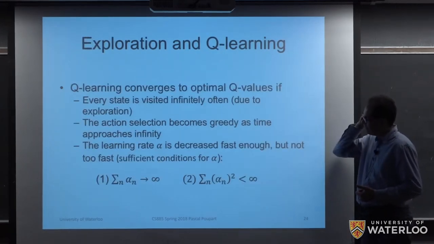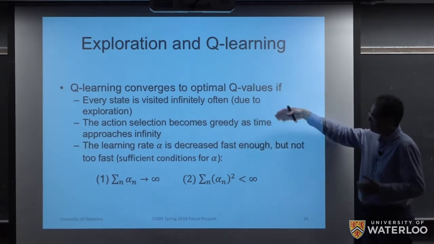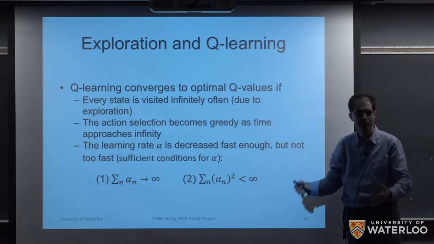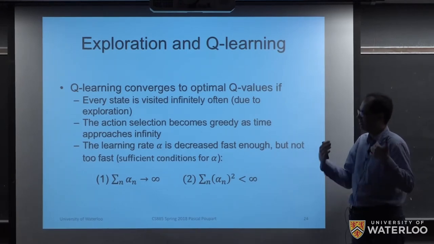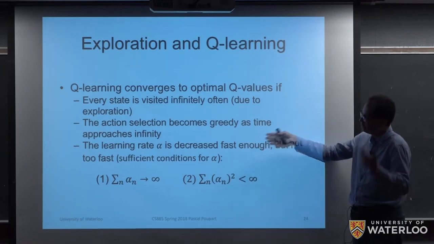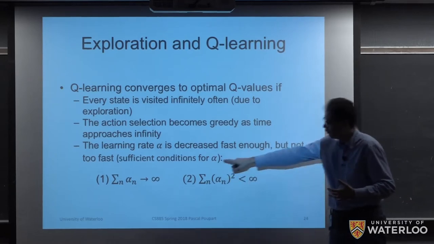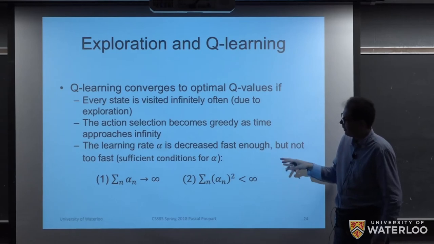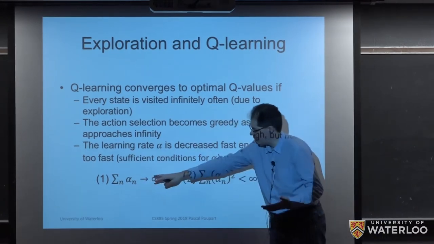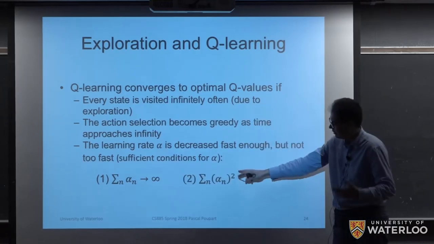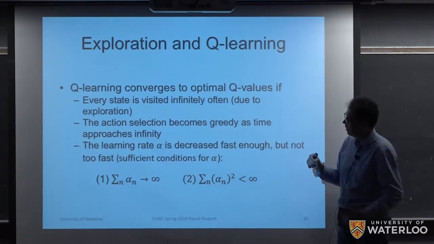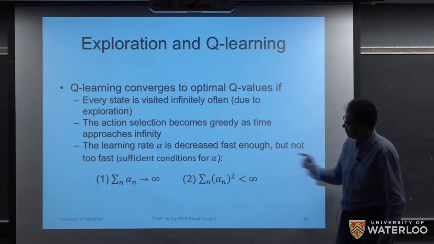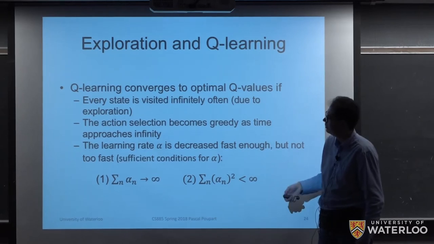All right, so when we do this, what's important is that we need to do enough exploration so that we can get information to estimate the Q values correctly and converge to the optimal Q values in the limit. And we can guarantee that this will happen at least under the following conditions. So these are sufficient conditions for a learning rate alpha. So if we choose the learning rate in such a way where the sum becomes infinite and then the sum of the learning rate squared is finite, then that in combination with, so here this should not be the learning rate, but rather, I believe, epsilon. Let me just go back.